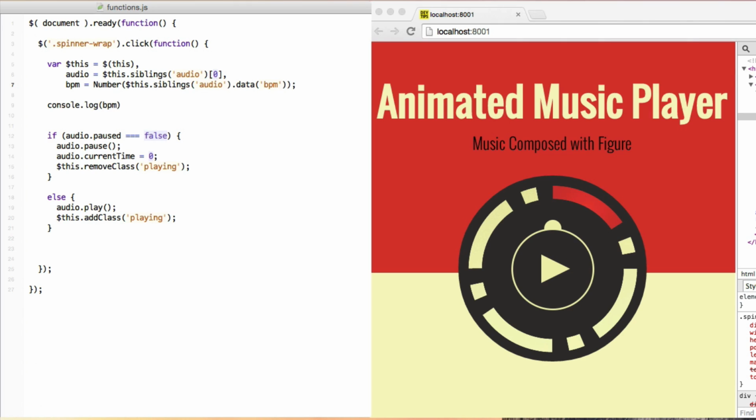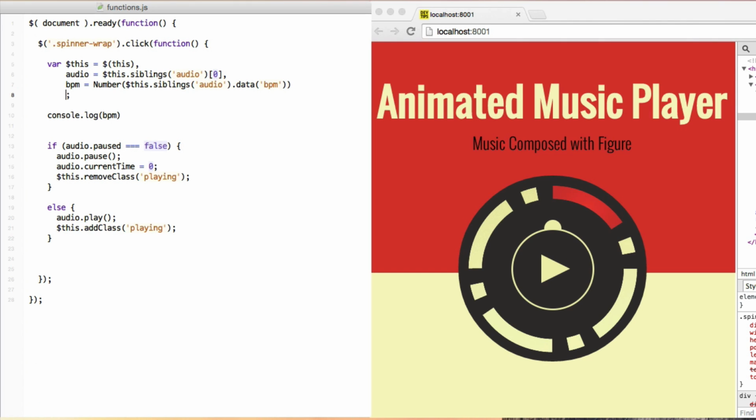All right, now the second thing we want to do is take the BPM and transfer it into milliseconds. And this will be the rhythm with which the music player will actually pulse. So we'll call this pulse equals the BPM, and we'll multiply it by 1,000.